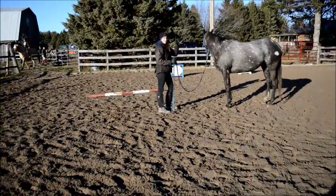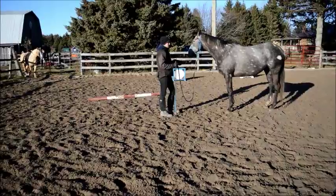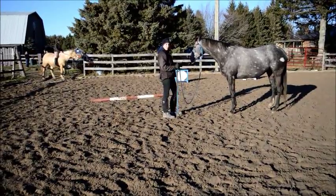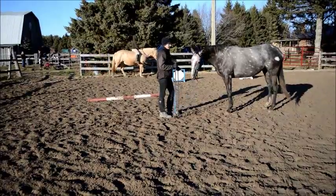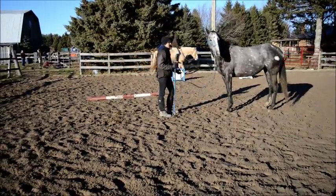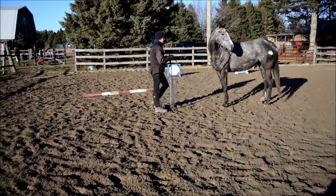With her. She had her head very high up when I was rubbing her with the stick. She doesn't really want to look at me. She's sort of holding her breath a little bit. You can see her nose is very tense and she had a little bit of a breathe out, but just holding herself very tense and zero connection to me whatsoever.